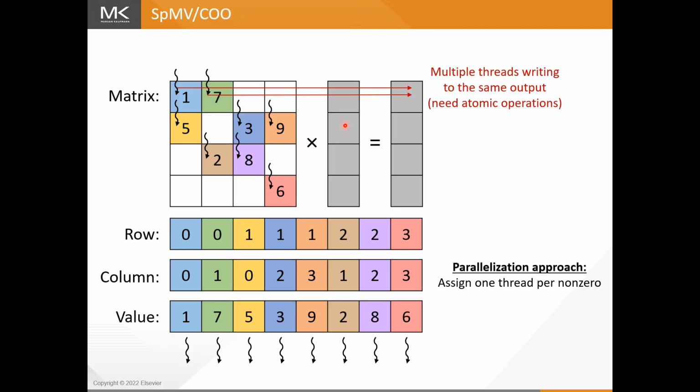So somebody's asking, if I have a non-zero value, do I need to iterate? No. If I give you the index of an arbitrary non-zero value, and I tell you to find me what row and column it's in, I don't need to do any iteration. I simply take the same index into these other two arrays, and I find the corresponding row and column index. Okay, great. So now we understand the pros and cons of the COO.